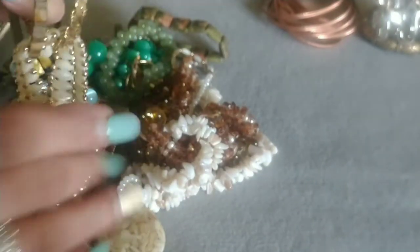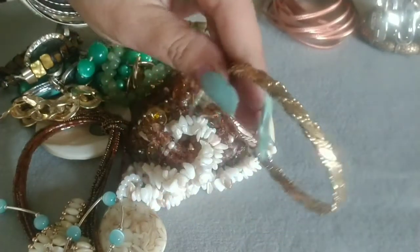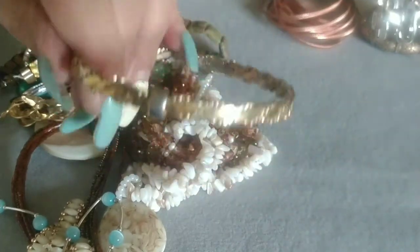And then I got this bracelet here that is really pretty. I actually like that. Very nice.